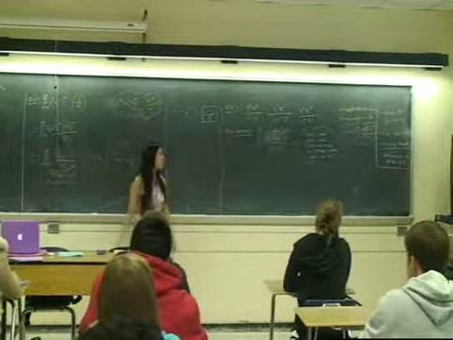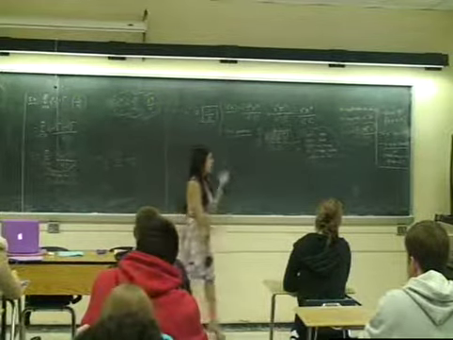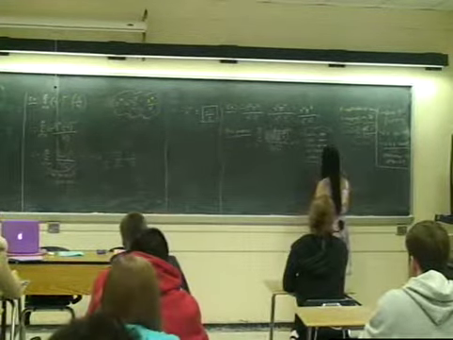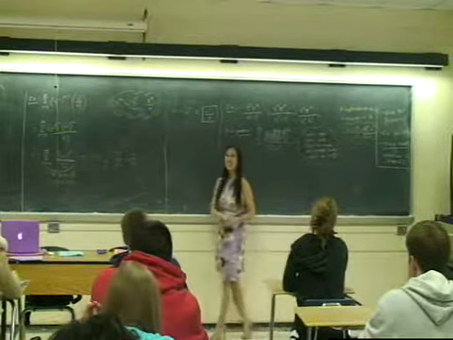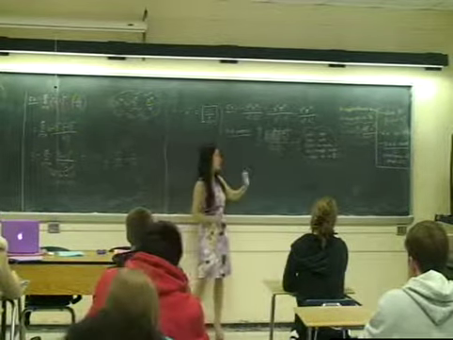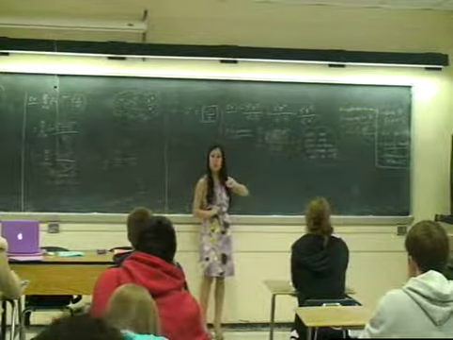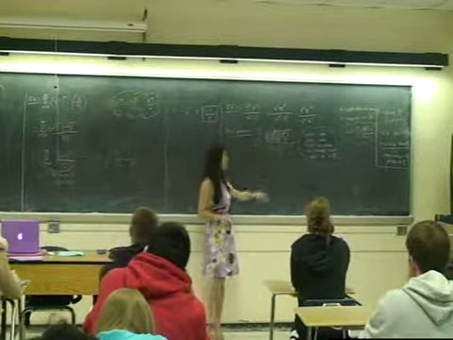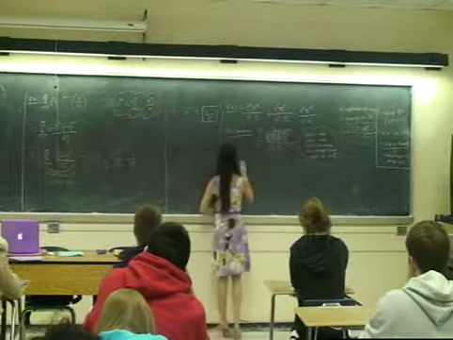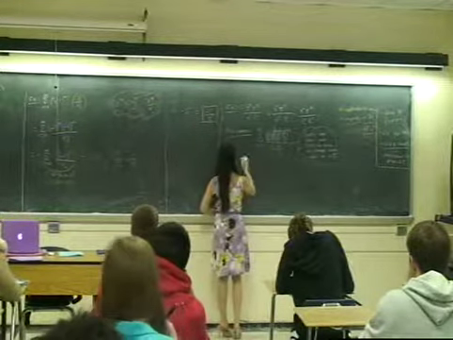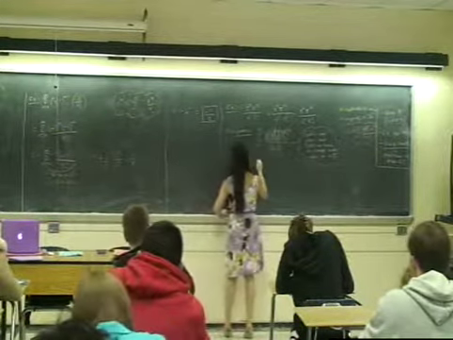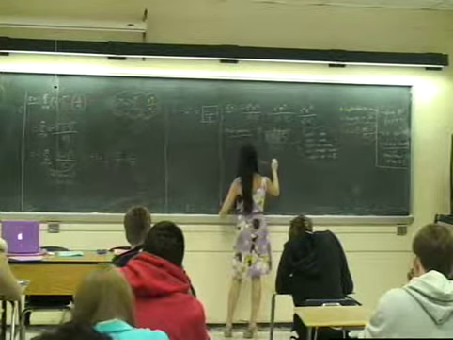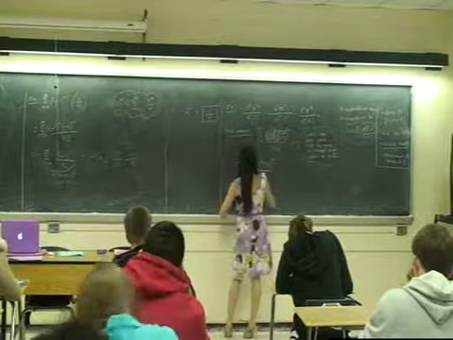We need to change the index to n equals 0 so that it matches up with the Maclaurin series. So I'm going to change the lower index to 0. I have the sum from n equals 0 to infinity of negative 1 to the n, times 3 pi over 4 to the 2n, over 2n factorial.